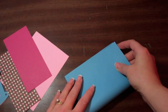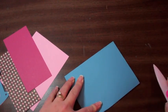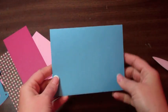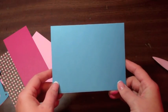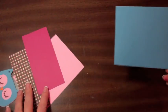This makes the base of your card, which is a size A2 envelope. So if you're looking for envelopes online, you can look for the size A2. I buy a lot of mine at clearbags.com. You can get them at Staples, your office supply store. This is a regular A2 size card, and most of my cards are that size.